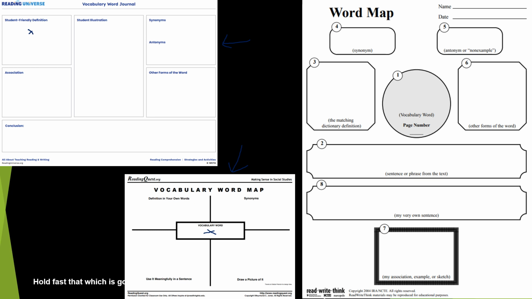So all of these have got their own merits, and you'll have one that you like more than others, for example. And at the end of the day, just getting students to use these to really get to grips with that key vocab to understand it is what we need to be doing. The specific way you do that is personal choice. So do find some of these, get used to using them with your students and train them up into getting to grips with that key vocabulary in your lessons.